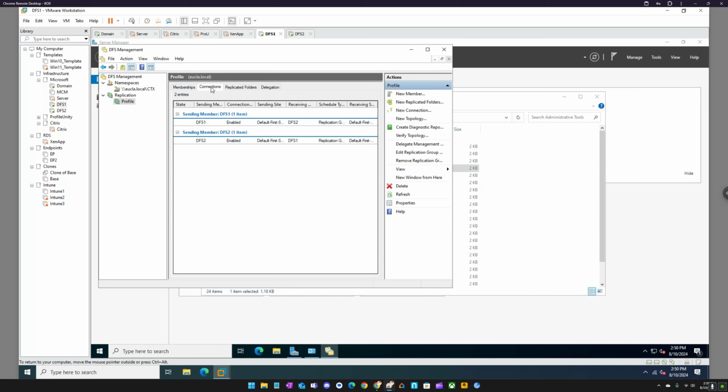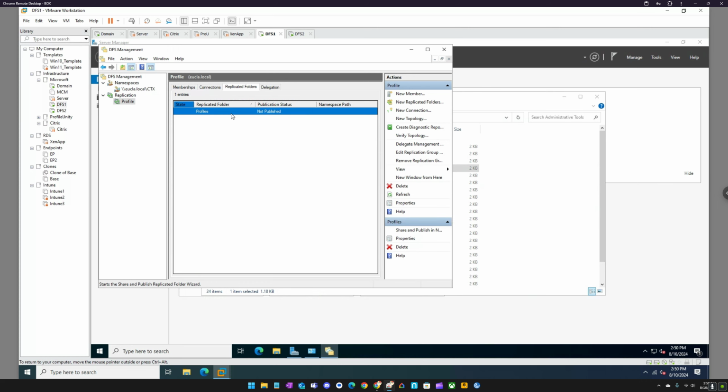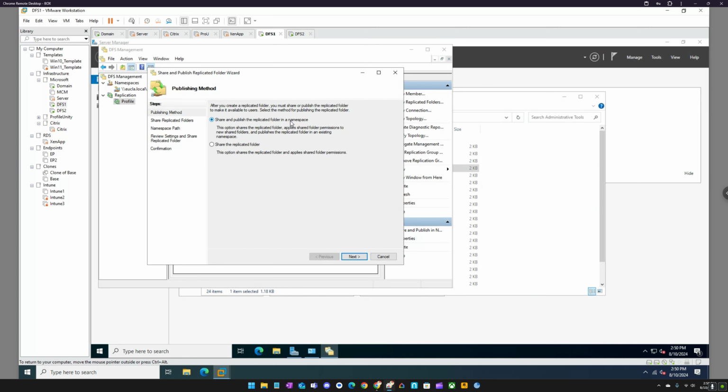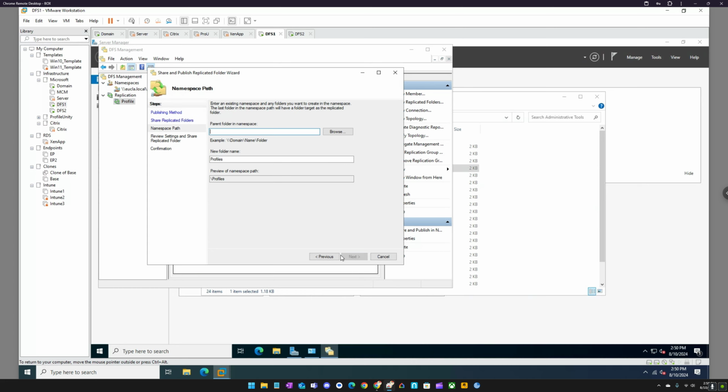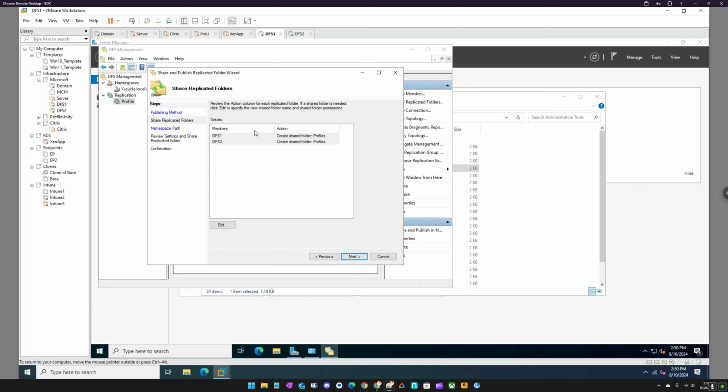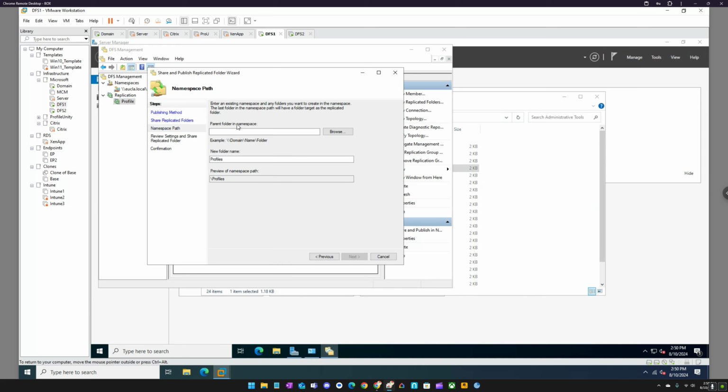Go to share and publish. Namespace. Create shared folder. So that folder's already there. Browse.